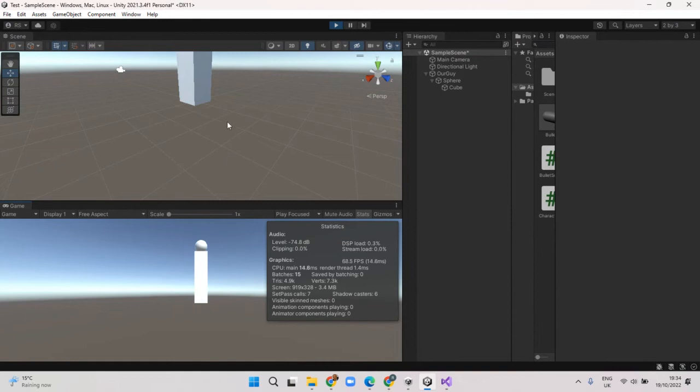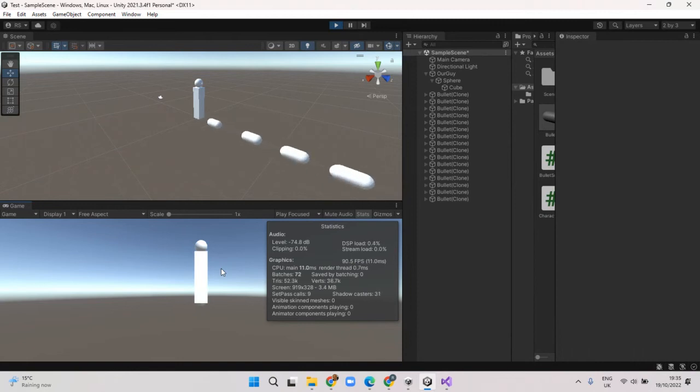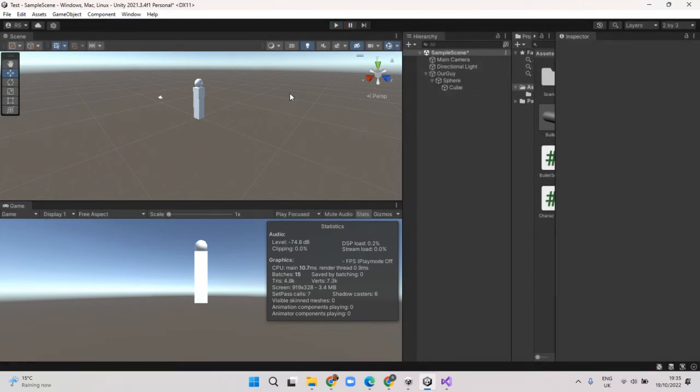Now we've probably got the wrong view here, so I'll just show you. If I'm here, press space, boink, boink, boink, and so on. So we have a means of creating bullets. Happy days. Okay, so that's instantiation and prefabs.